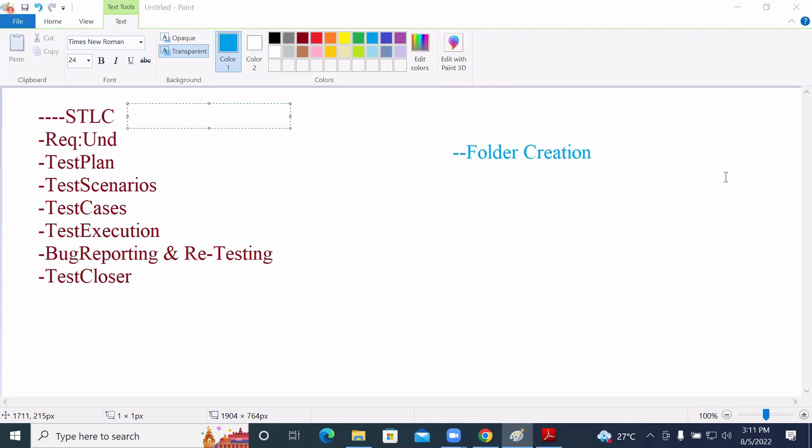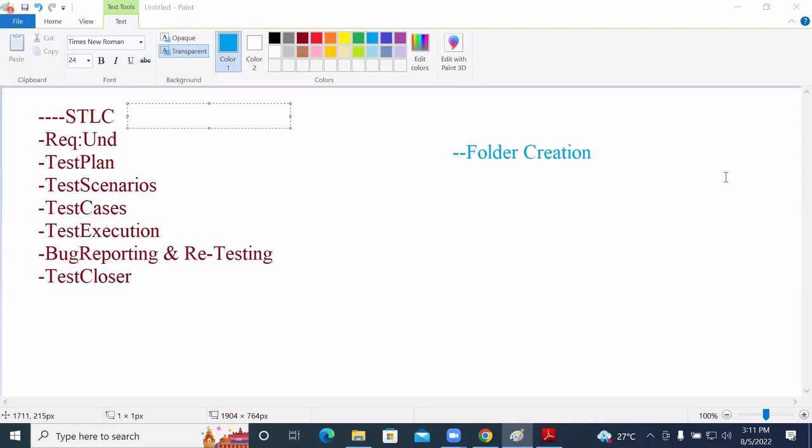Again, you will be getting project calls from the same company, different project calls. You will get a call from a test lead or manager. They will have a general discussion, not a technical interview. They will ask about your previous experience, or in the case of a fresher, what kind of knowledge you got.